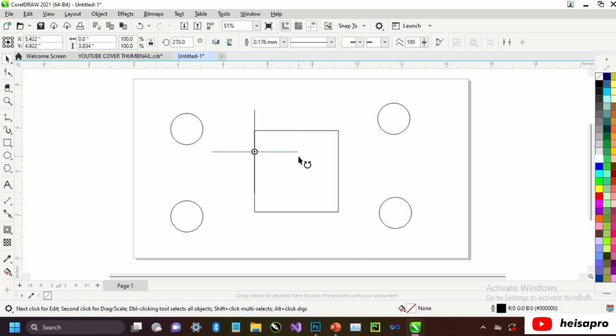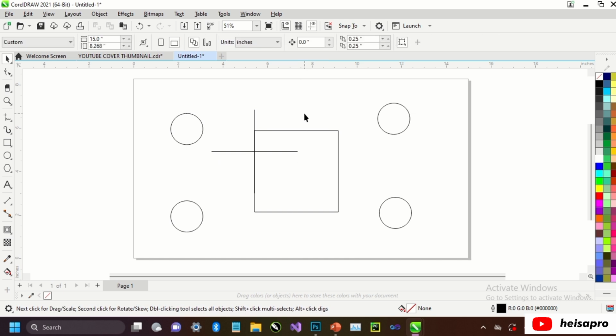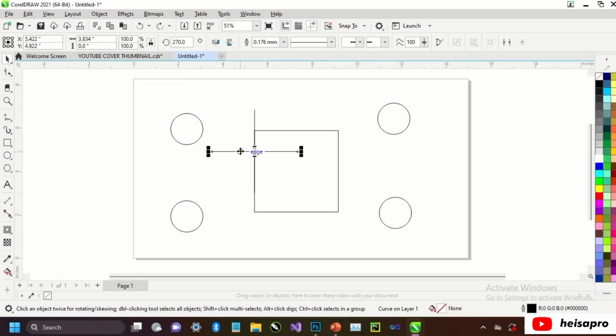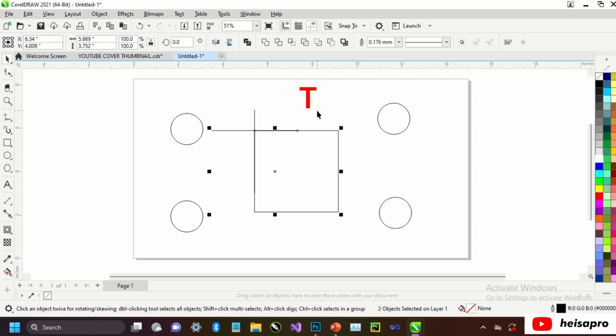And once you have a perfect horizontal straight line, you right click to duplicate the line. You would notice that we use the Ctrl key to rotate uniformly, whereas we use the Shift key to scale uniformly. Now we select the horizontal line as the target object, then we select the square and press T for top alignment.